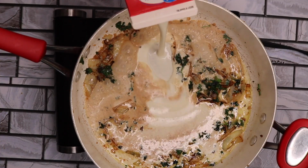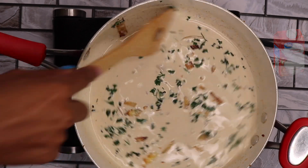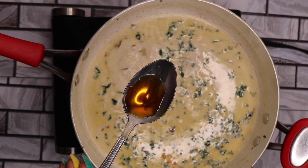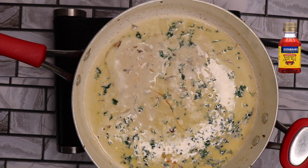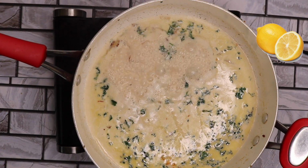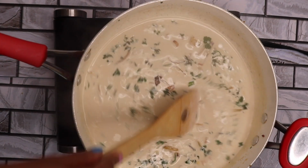Next, I'm adding 16 ounces of heavy whipping cream. Next, I'm adding a teaspoon of Zatarain's shrimp and crab liquid boil and a squirt of a lemon. I'm going to mix this very well, and then I'm going to let it come to a boil, and then I'm going to let it simmer.